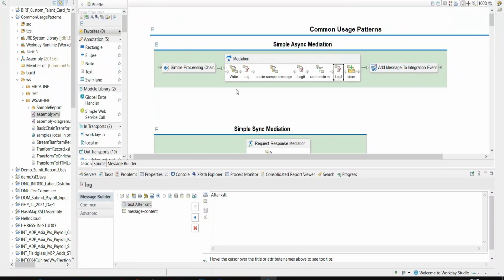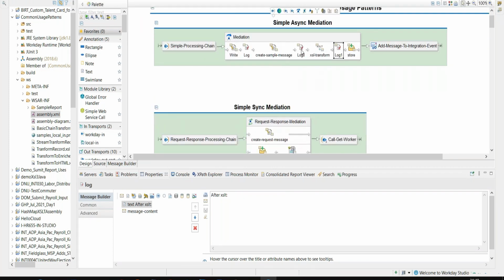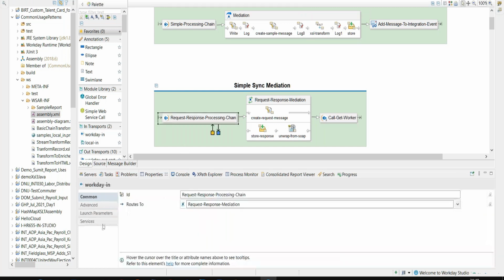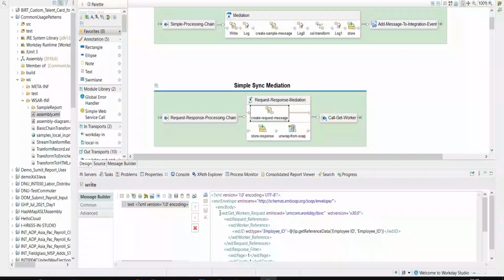But this is when we are just going through it. Suppose whatever you are processing, you need to feed back the response. For example, in this Workday Studio assembly, this is a request.